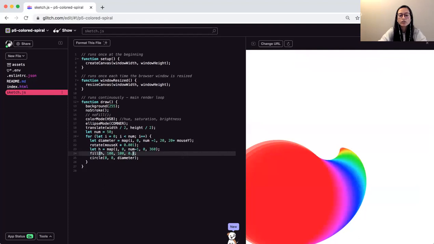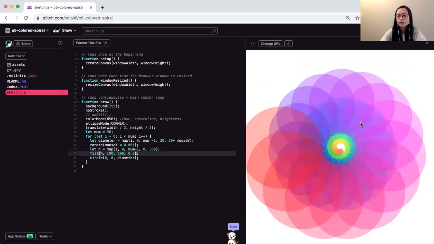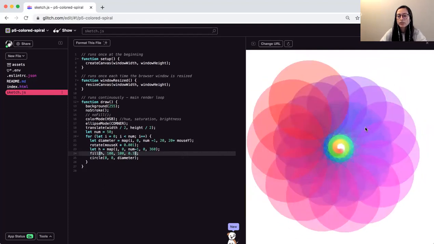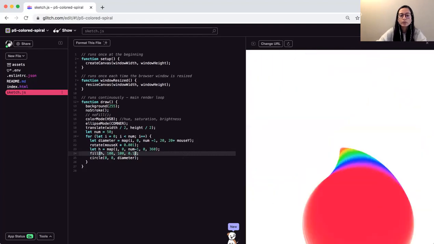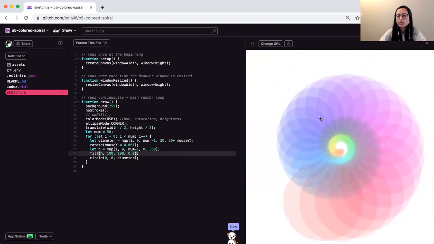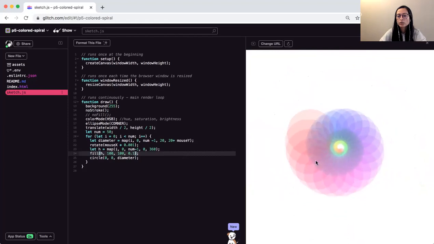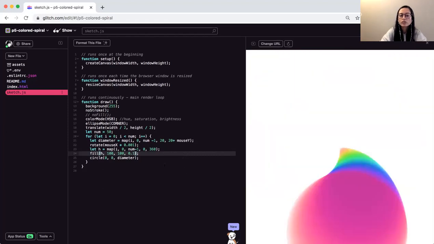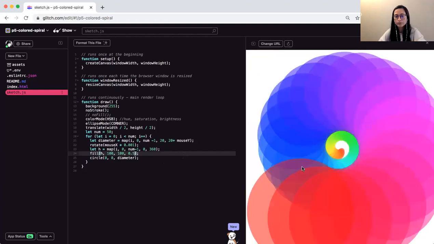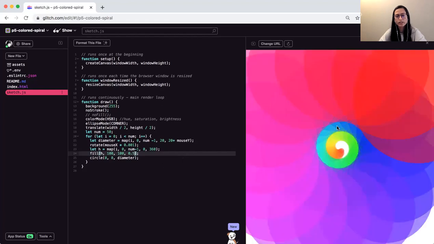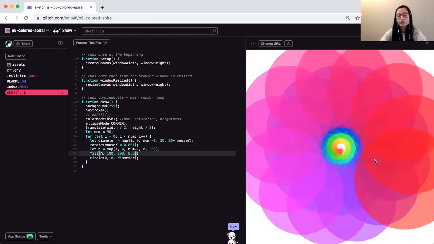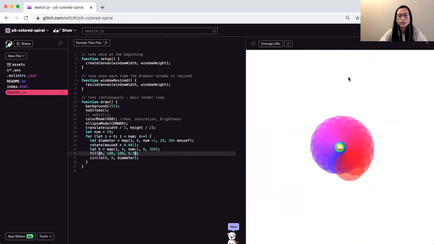If I say 0.3, of course, it's going to be different, right? It's way more transparent. If I go all the way to 0.1, you can see. So basically 0 is the most transparent, all the way to 1, which is going to be fully opaque. So I'm going to keep it for 0.5, and that's fine too, depending on how bright or how transparent you want the spiral to be.